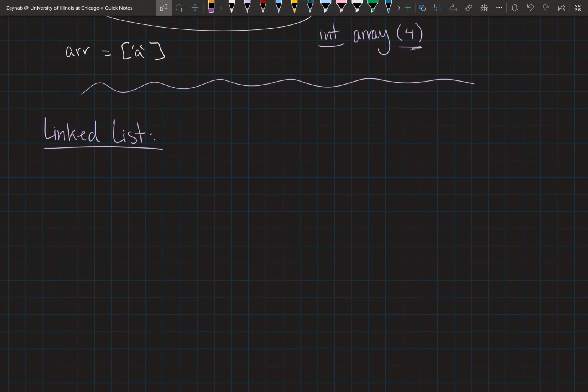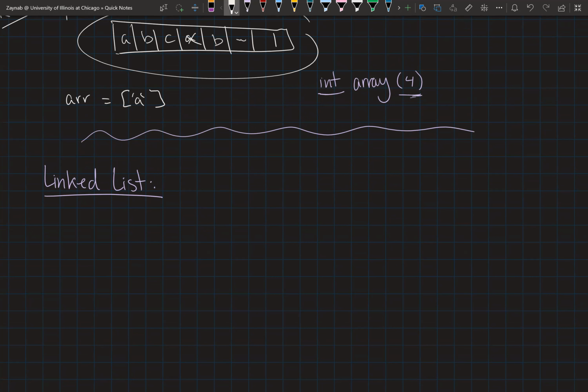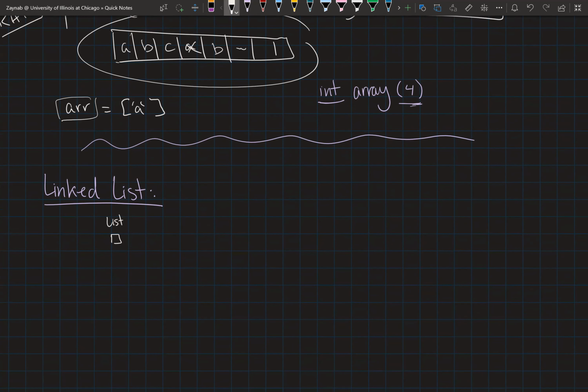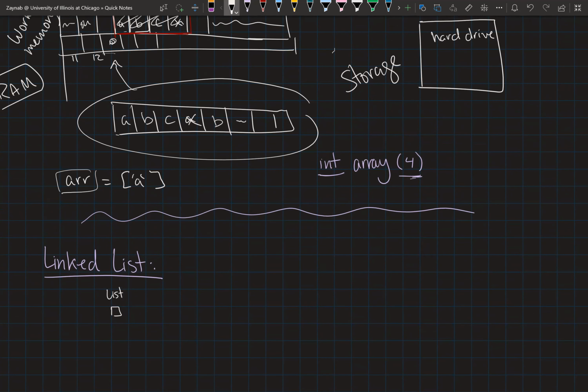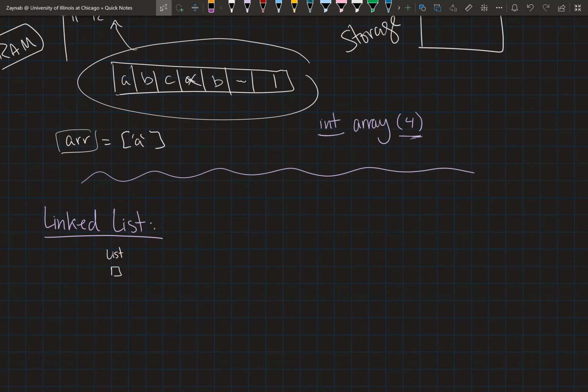Okay, so linked lists, on the other hand. An array starts off with an initialized space in memory. A linked list does not. It will start off as something we call a pointer. A pointer is kind of like when you alias. Here, when I aliased array with ARR, I am pointing to this array in memory. That is generally what a pointer is, and I won't go too into it unless you guys want me to later on.